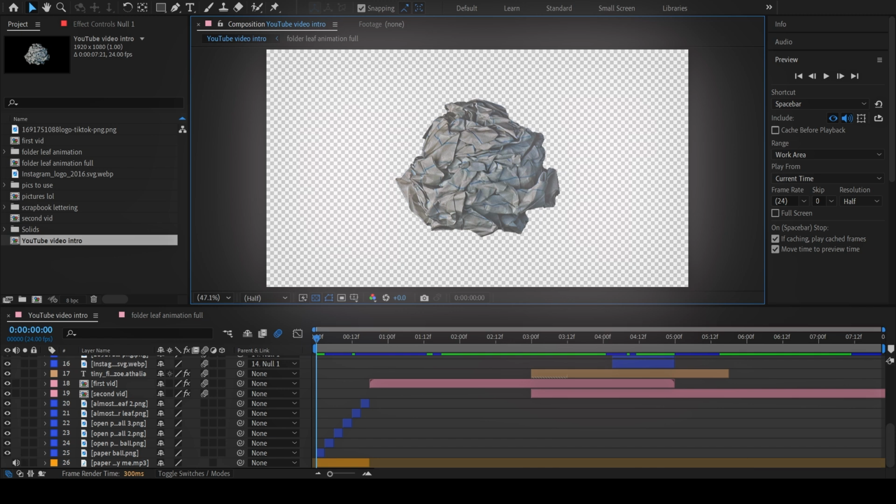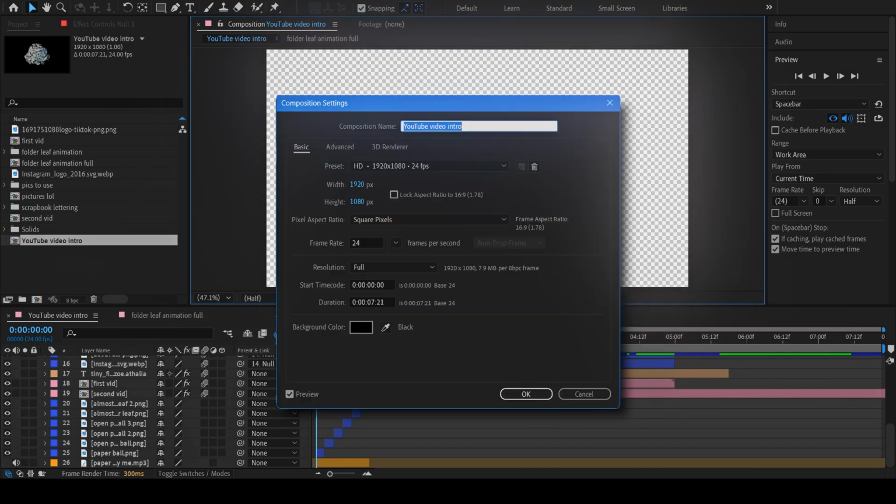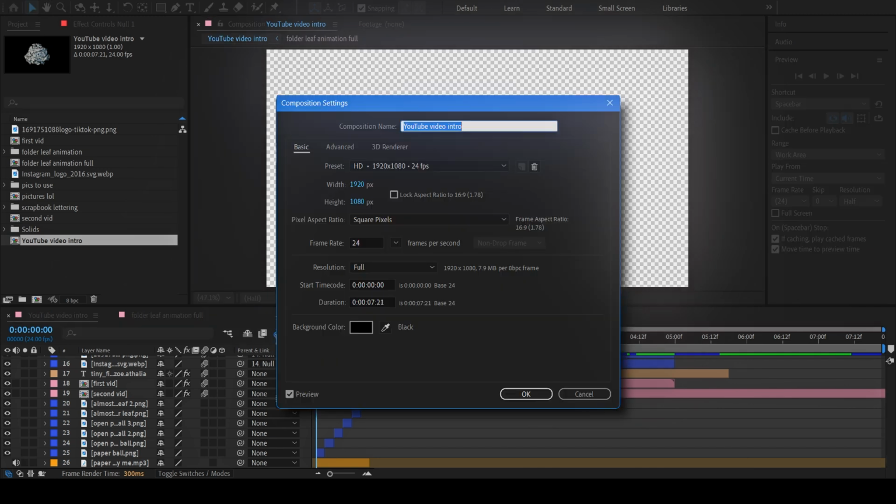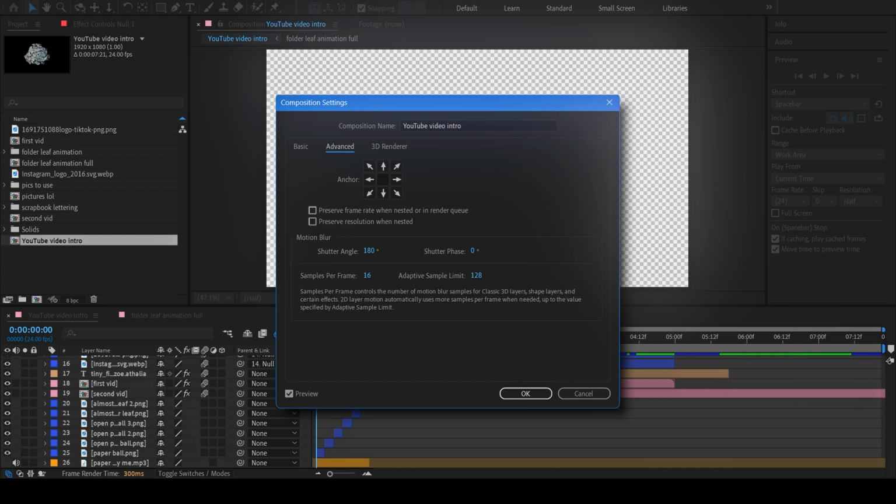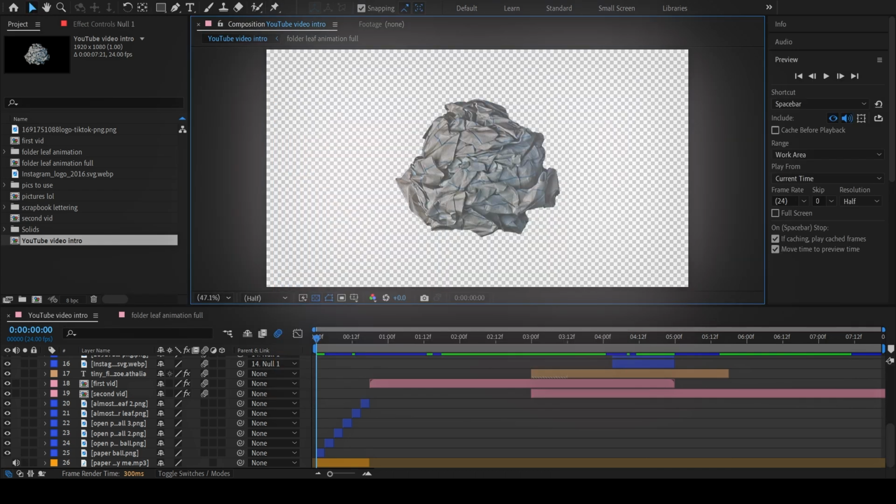So I'm going to show you, these are my composition settings. I thought if I change the frame rate to like 24, because we have the paper ball opening up, that'd be good. And the duration was 10 seconds before, but it's just 7 seconds. When you're making a YouTube video intro, it doesn't need to be longer than that. And there's a standard 1920 by 1080. And then these are my motion blur settings. I don't know if it does anything. I never fully learned that, but hey.